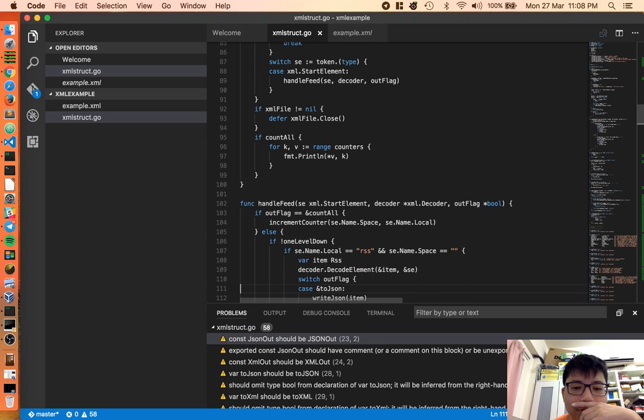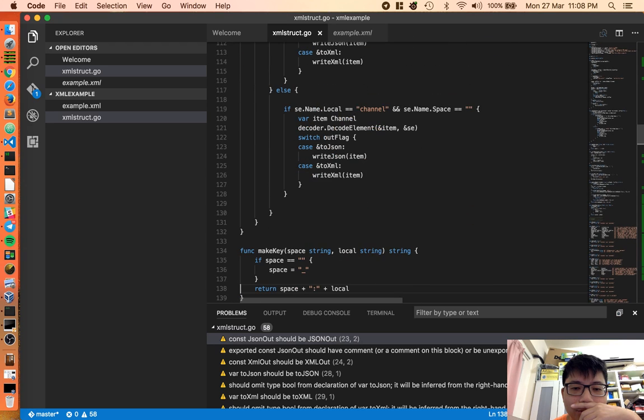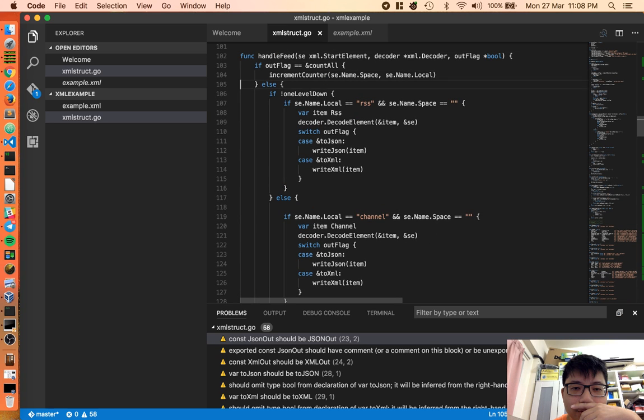Just to be able to handle the feed. Okay, that's the way they do it. Okay, one level down, decode element. Oh goodness gracious. Why the heck do they bother? I have no idea what this code is supposed to be doing. Let me read. So it decodes element one by one.